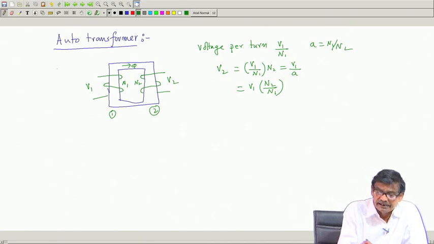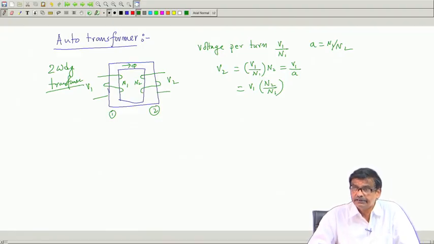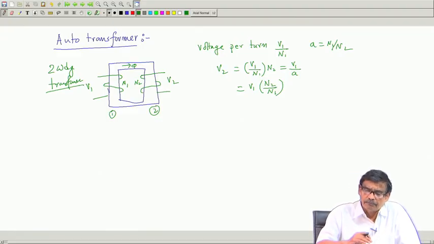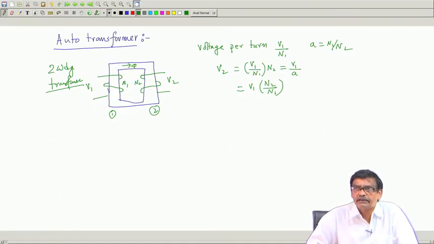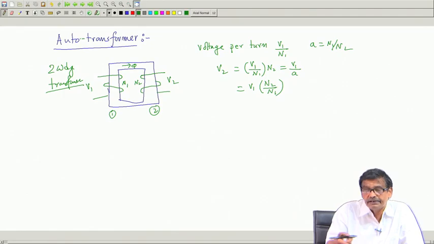Now, this is two winding transformer, two separate coils. We will see that the same transformation of voltage, AC voltage from V 1 to V 2 level can also be done by another kind of transformer, working on the same principle d phi dt, that is all, and that transformer is called auto transformer, and we will continue with this in the next lecture.